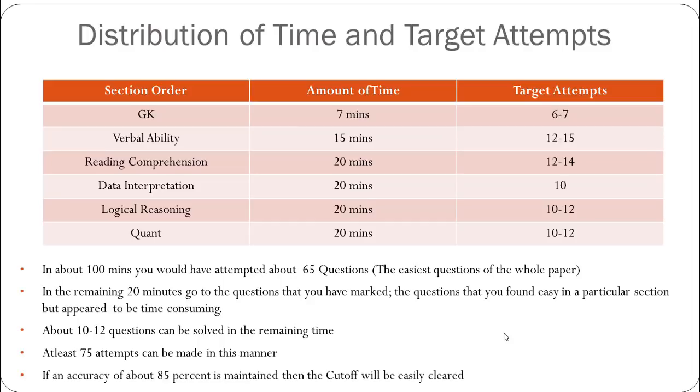You can take the screenshot if you want to, and say in about 100 minutes, as I said, you'll be able to solve 65 questions. In the remaining 20 minutes, you can solve 10 to 12 more questions, and hence will be able to clear the cutoff. And finally, just be calm and composed throughout the paper. Don't freak out if you can't do a particular question. It's a good idea to leave it if you are in doubt.